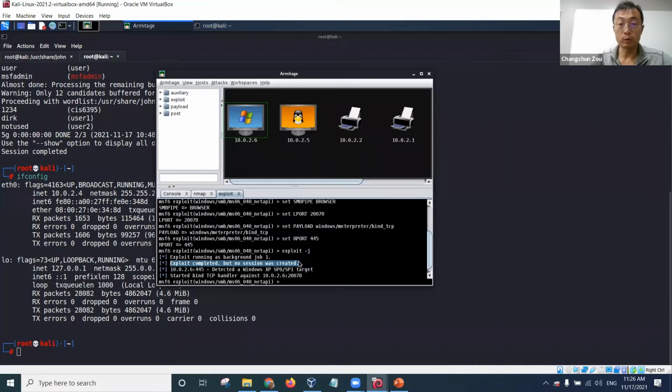No session was created. So it just means that that particular attack module is not successful in compromising the target. Even though Metasploit contains like two dozen attack modules for the SMB service, those are all attack modules for Windows XP, for all Windows machines, not only for that one particular Windows XP operating system.